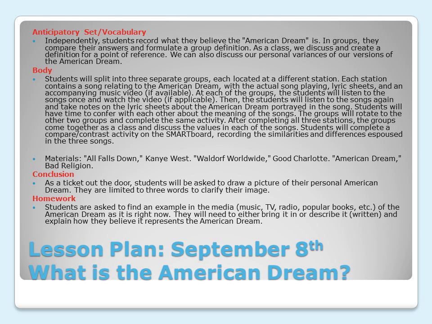And as a conclusion, as a ticket out the door, it's a little silly, but they're asked to draw a picture of their personal American Dream, and they can only use 3 words to clarify their image. I felt that this was important because students need to be able to express themselves multimodally, but it also forces them to narrow down what they're doing. So they cannot sit there and write a paragraph about what they think. They need to be able to show it. And it's just a way to get them to think around their ideas more fully.